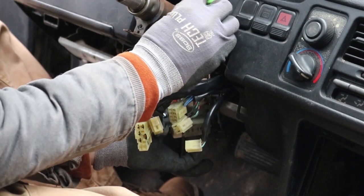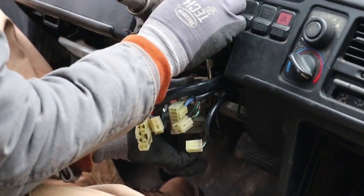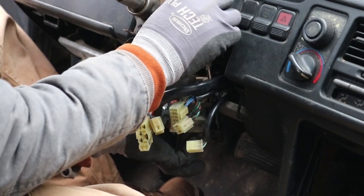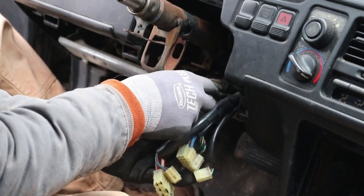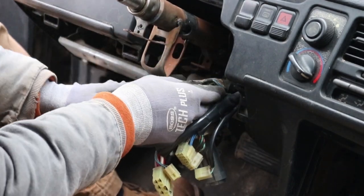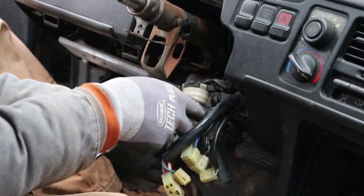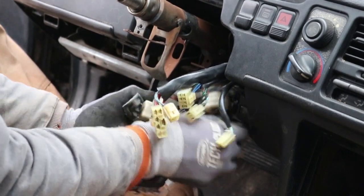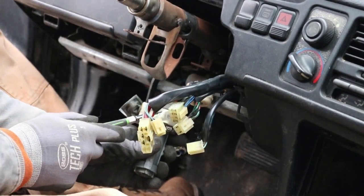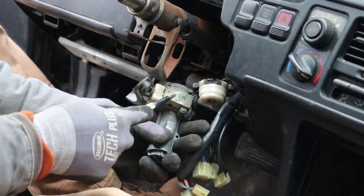One thing that you need to make sure you do is make sure if you have a manual or standard transmission that your ignition switch goes to a standard transmission, because it's going to have, now we got to take off this top piece right here. You can see that.